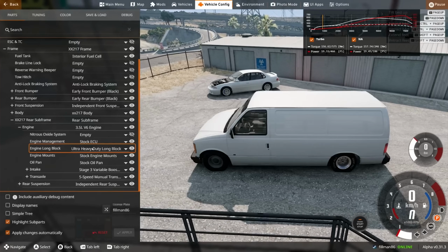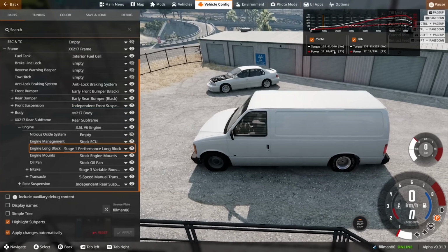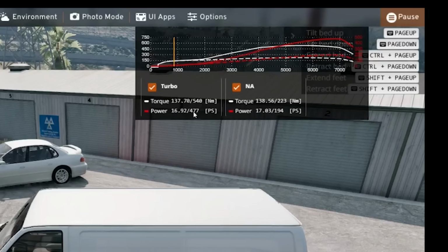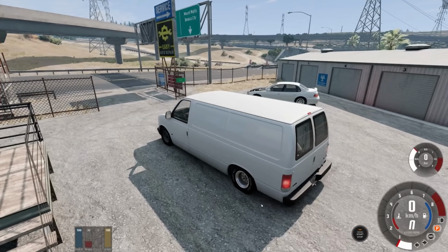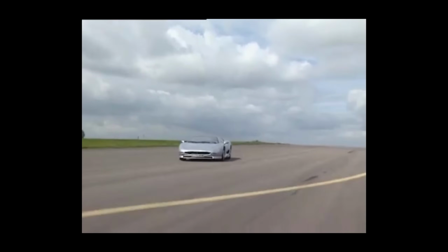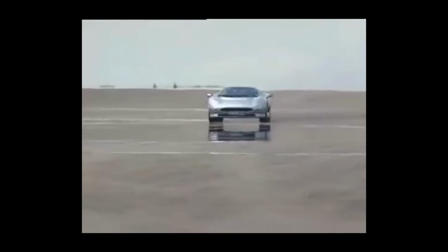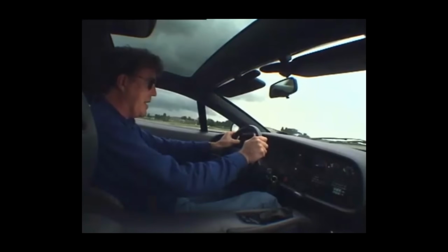Wait, if we needed a little bit more power, what about a stage 1 performance long block? Okay, that's still not enough. We're quite shy. At least the RPM amounts are a little bit close, so that's happy. And as for the turbo lag, oh boy, the turbo lag of this thing. 50 miles an hour, foot hard down, 51. 51 still, and here come the turbos. 76, 94, 123, 168, 174.